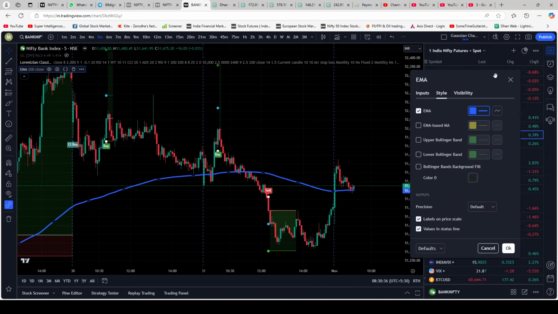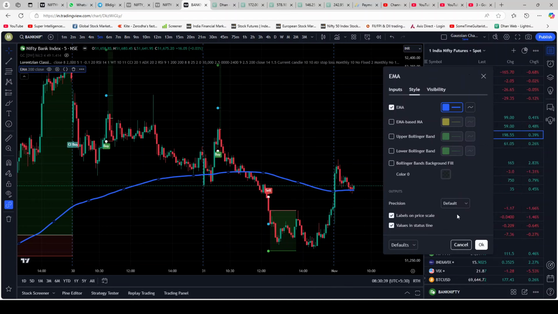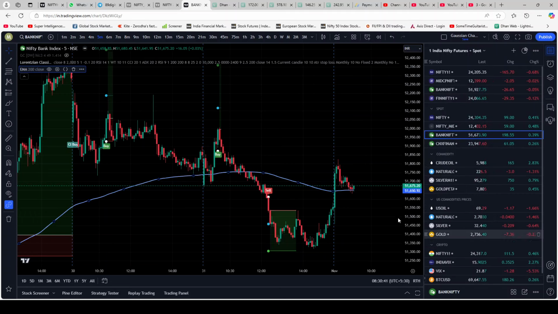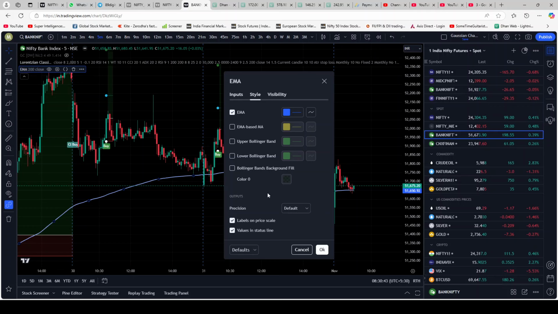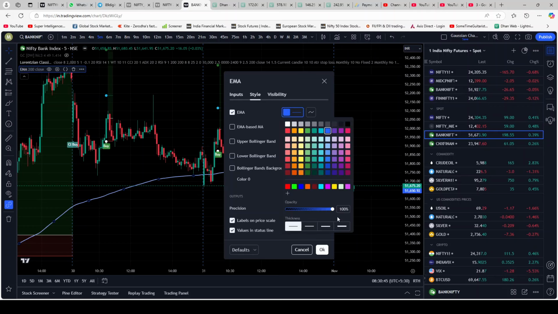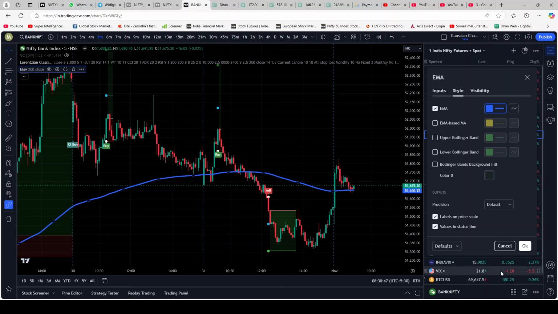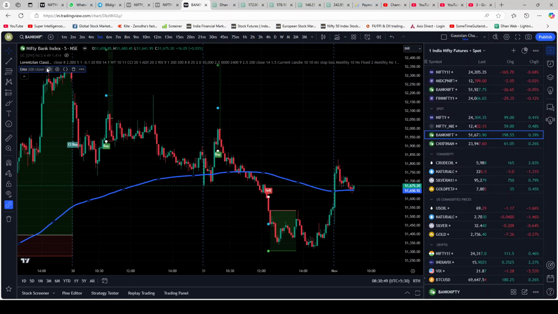Because the 200 EMA, that white line by Lorentzian, is nothing but, if I cancel this, it'll go back. I'll just show it to you for 1 second. I'll increase the length and click on OK. So you see, when I make this extra EMA 200 that I've added come and go, you'll find that that line is nothing but a 200 EMA. That white line of the Lorentzian is nothing but 200 EMA.